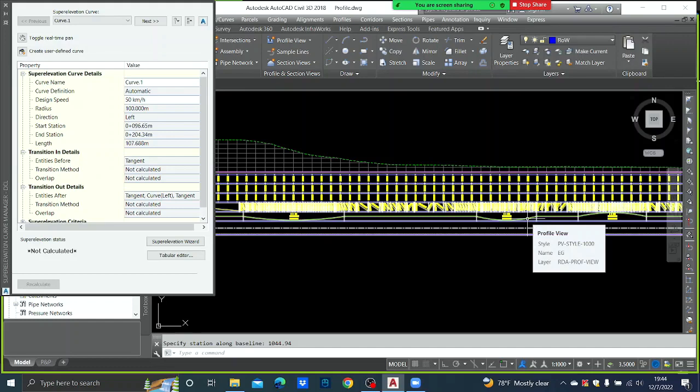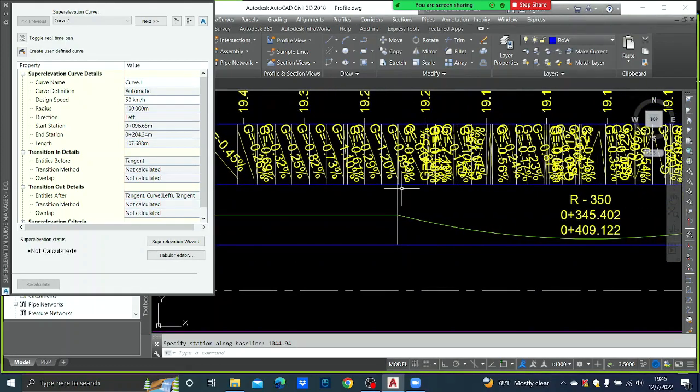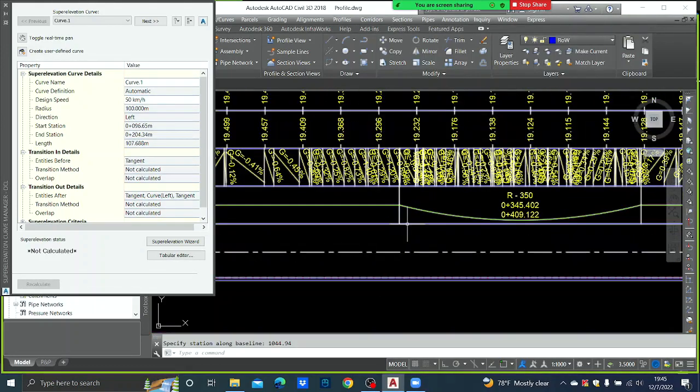Now I will insert super elevation here because otherwise you will have to calculate that. So we don't have time for that, right? So I'll take super elevation development length as 24. Now according to our standards, it is super elevation development one third inside the curve, two third outside the curve. Right. So take the start of the curve.